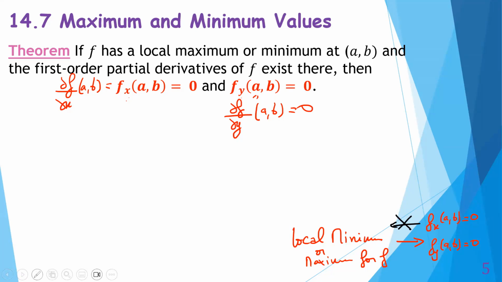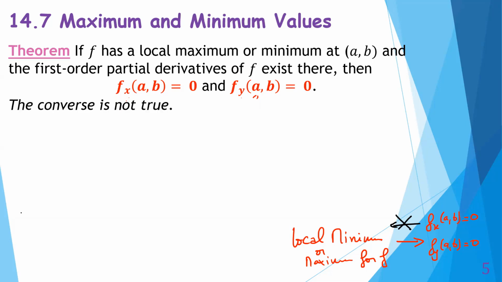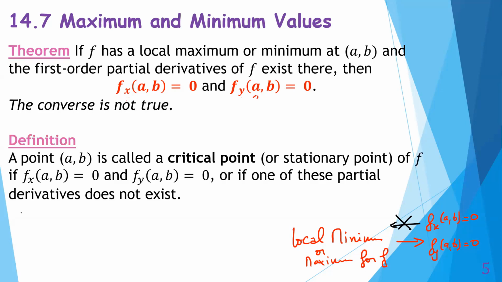But what do we have in this case? This is the question we try to answer in the next slides. So first thing, we are sure that if it's an extreme point, it's a zero of all the first partial derivatives of the function. Okay, so this is the first characterization of the local maximum and minimum of a function. But the converse is not true. Why is the converse not true?